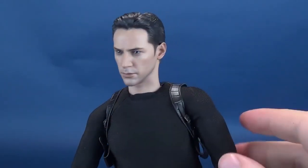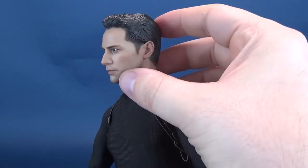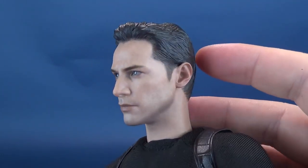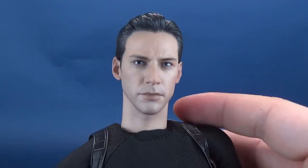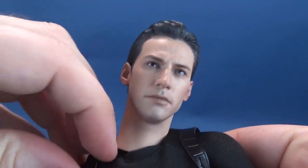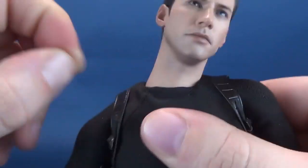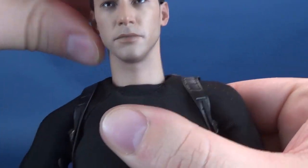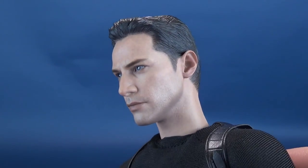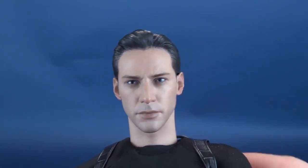Now, whether this be your desired look or you want to start sporting some shades onto Neo's head, this is the head sculpt. This is Neo's head sculpt. And actually, it's pretty good. When I did take it out of packaging initially, pardon me just for one split second, this t-shirt has kind of tucked itself into the socketed area of the neck. We'll have to fix that later. When I did take this out of packaging, there was something off on the face. Couldn't quite place what exactly it was.